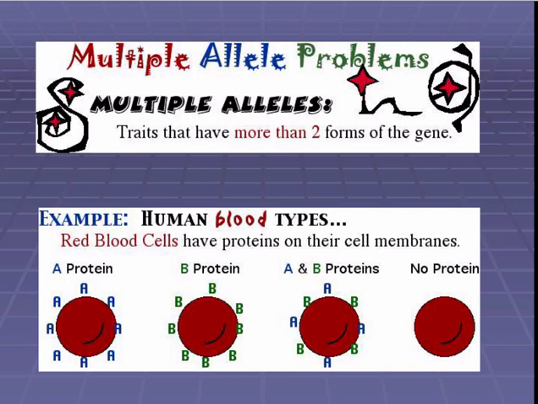Red blood cells have proteins on the outside of their cell membranes, and the scientists who discovered these proteins came up with the ingenious names for these proteins. They called the first protein they identified A. They identified the next protein and they called it B. And then they identified individuals who don't have either of those proteins, and they called those individuals O. It's kind of like an empty set. So there are individuals who have A proteins on the outside, and so we call them type A. There are individuals who have B proteins, which are a different shape, and we call them type B. There's some individuals who have both A and B proteins, so obviously they're type AB, and then the ones who don't have those proteins are called type O.